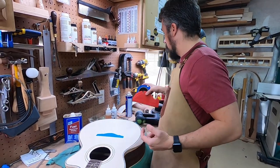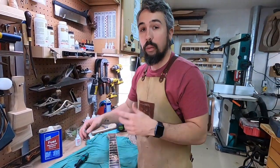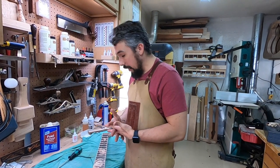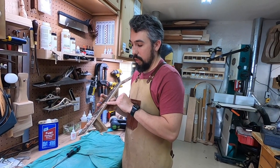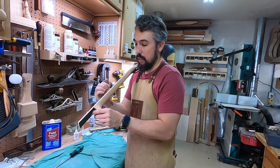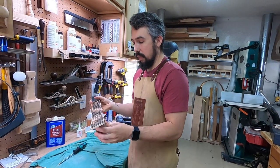I consider that basically prepped. The only thing else I have left to do is to mask off the fretboard. There are schools of thought on fretting — I encourage you to figure out what system works for you. I fret my guitars before I do the finish. A lot of people do the frets after you apply the finish. I always do bound fretboards, so the fret tangs are super glued down on the very edges to keep them sealed. Because I do my frets before I apply my lacquer, when I mask this off I leave the tips of the frets exposed so that the lacquer will actually seal the ends and create a really nice seal so your fingers don't get caught on the frets.